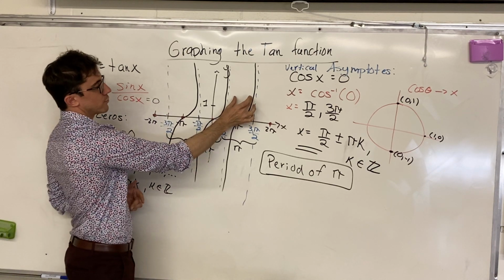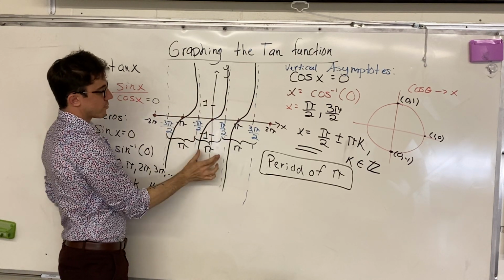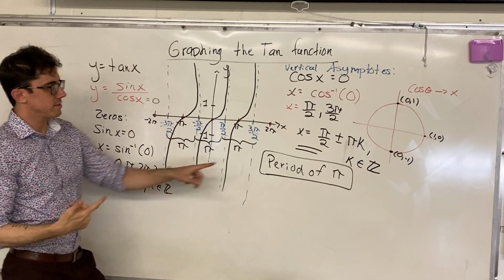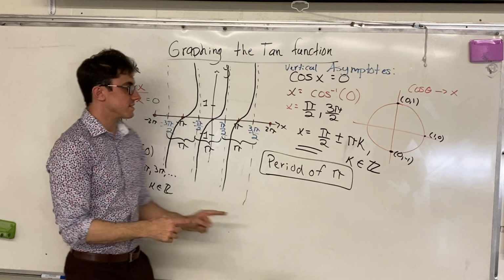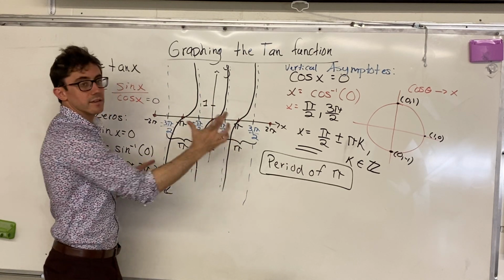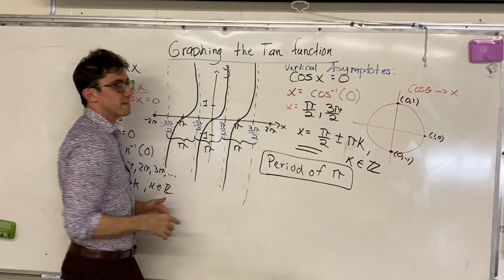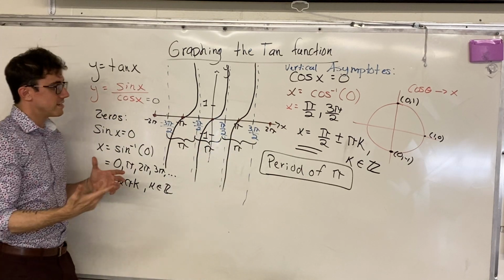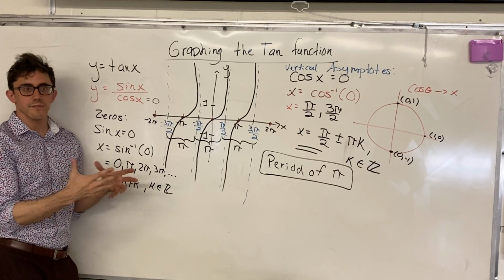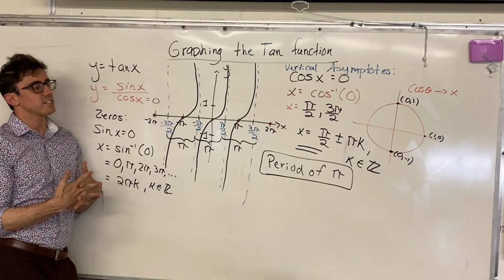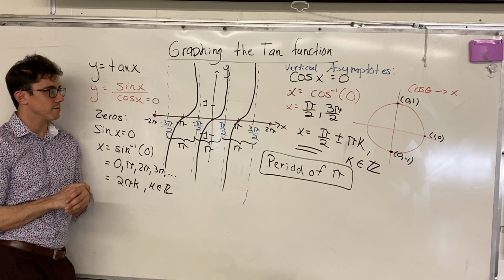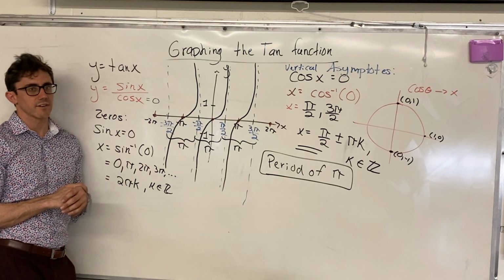And every two vertical asymptotes are separated by pi units. And so the tan function is periodic with a period of pi, because every cycle happens every pi units along the x-axis, okay? I hope that gives you a bit of a visual framework of how the tan function looks very generally, of what the baseline of the tan function looks, before we get into the transformations and how to kind of deal with those details in a graph, okay?